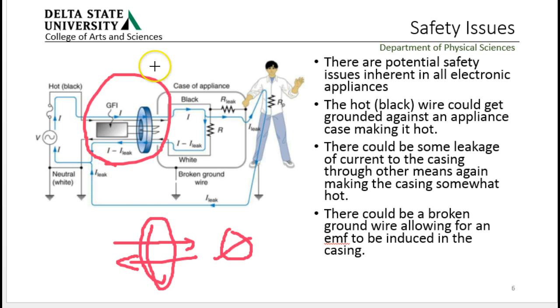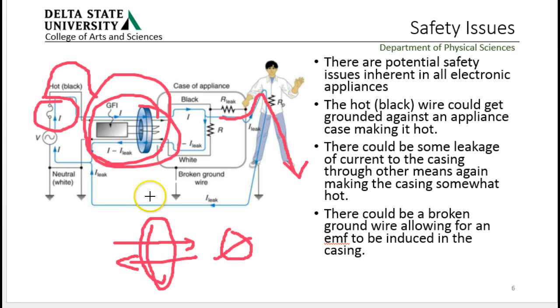So these are especially useful around water, because water is one of those places where very often you'll end up providing an alternative path to ground that doesn't draw enough current to cause the main circuit breaker to drop or trip, but there is enough difference between the two circuits for the GFI to recognize that something is wrong and interrupt the circuit.